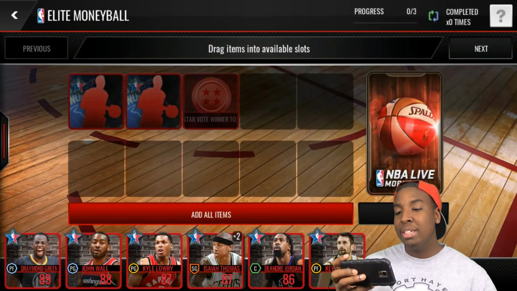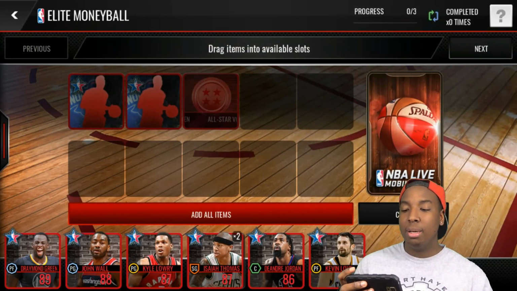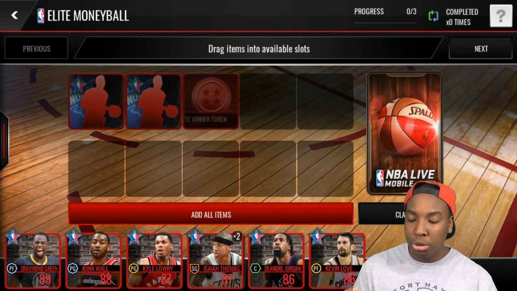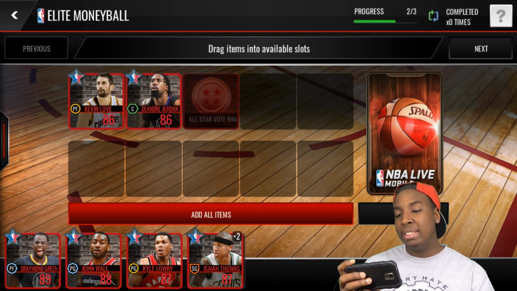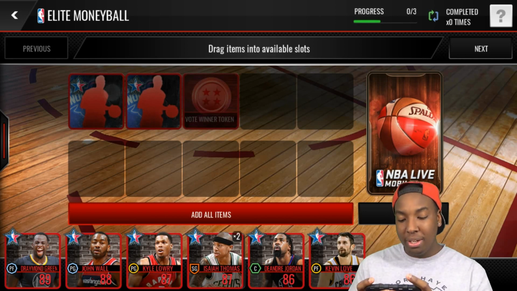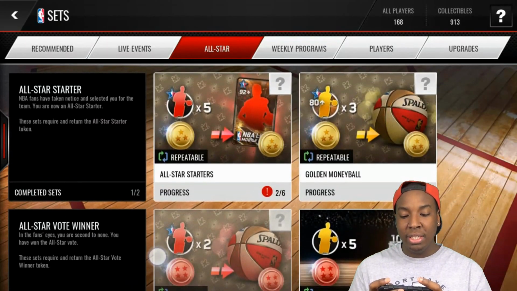So once you get the elite token right here, you could trade in. In order to get the elite token, you have to get 2 million of those fans. So once you get that token, you can trade in these 86s and then get the All-Star elite token. And then that elite token can represent any of the elite players, I believe.